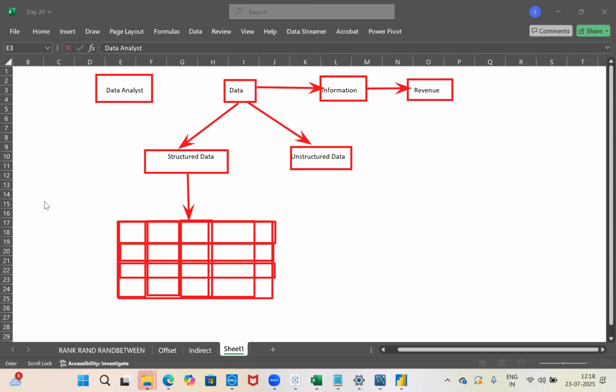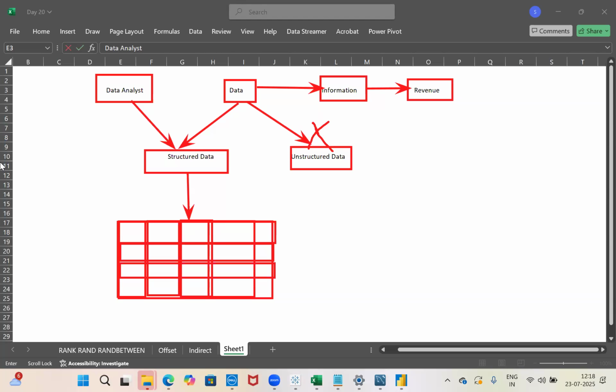That is why I'm telling you this. Any information stored in the form of a table is known as structured data, and that is what a data analyst deals with. Unstructured data, he will not be looking into.